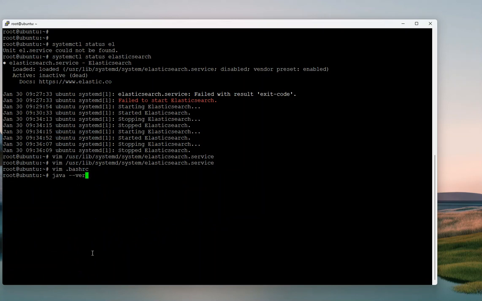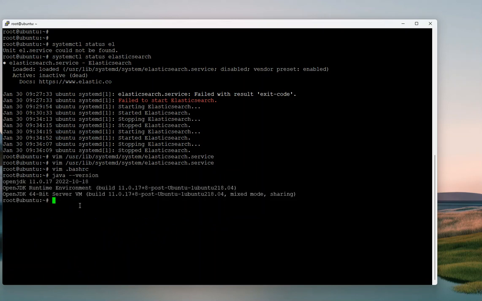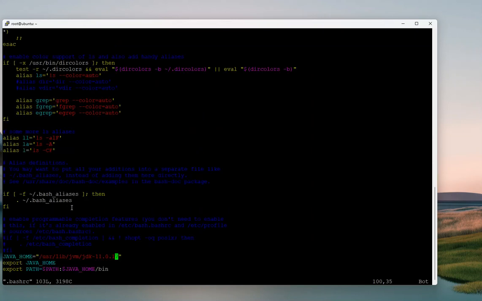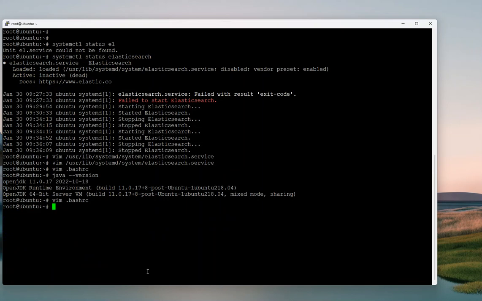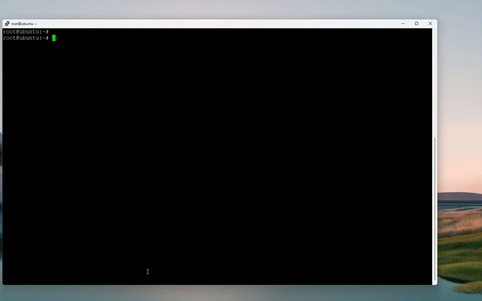You see the Java OpenJDK. My bad, I gotta put the OpenJDK here. After that you have to enter the bash command, and everything is perfect.